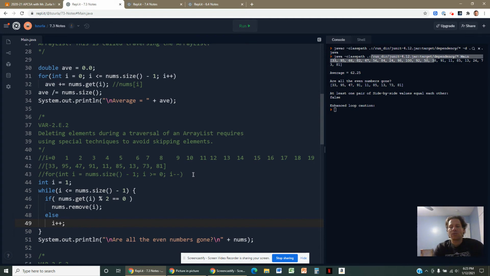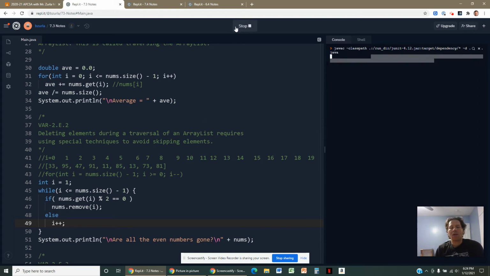And the reason is when I remove numbers from the list, remember all the numbers to the right of that shift over anyway, so we might as well just stay put, right? There's no reason to progress and traverse to the next element. The element's going to come to us. When we don't remove something, hence odd number, that's when we want to say, okay, that one didn't work, let's go to the next one. This should remove all of the even values from our array list. Let's see if it does.